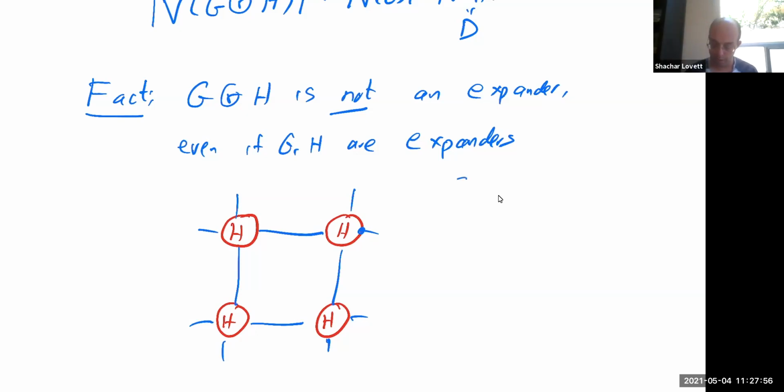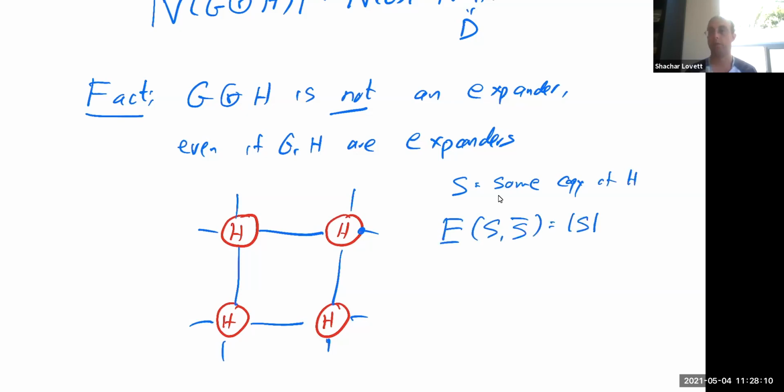So if I set S to be some copy of H, then the number of edges going from S to outside S is exactly |S|. But the sum of the degrees of the nodes in S is (d+1)|S|.